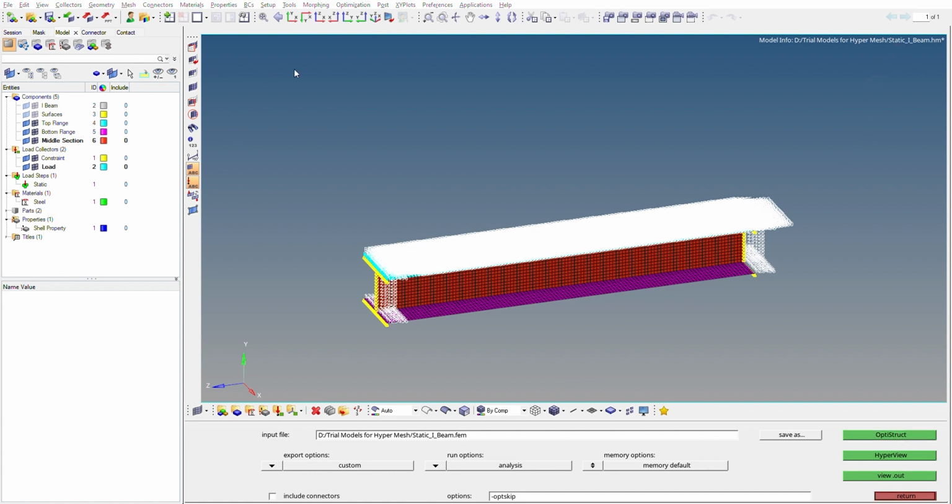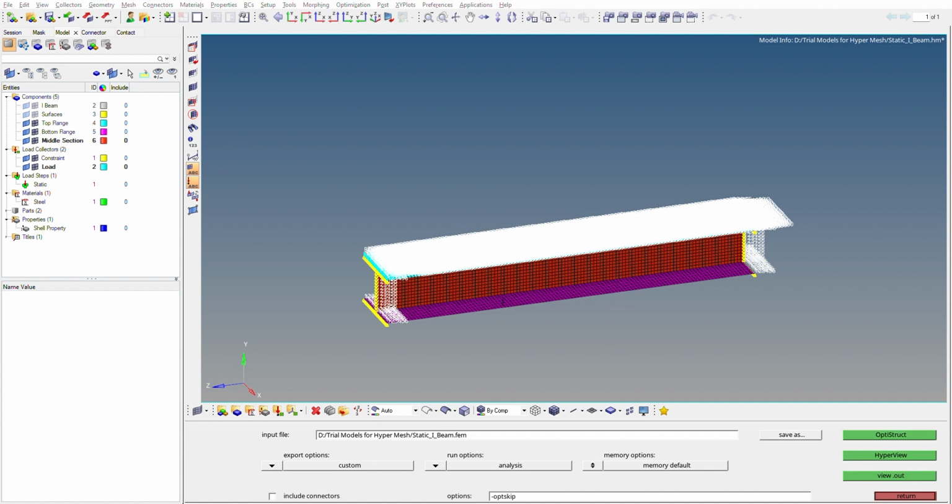So once you click on Optistruct, a pop-up window will open, as you can see here. It will show the progress of the solver. So this is completed now. This was a very short, very easy analysis. It's completed now. So this kind of pop-up window will open, and here you can see input file job is completed now. So message log analysis completed. Optimization summary. Okay. So this means the solver was run successfully without encountering any errors.